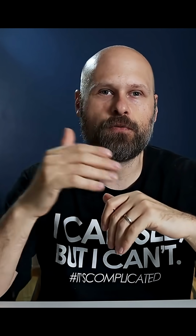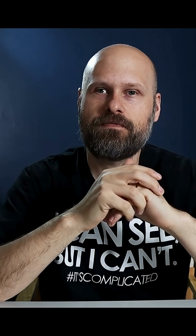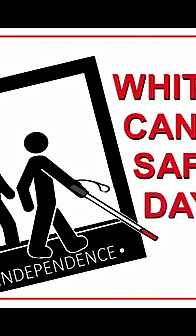Over the next 30 years, many more states and even some countries continued this, granting blind pedestrians more and more rights. Then in the early 60s, several organizations and voc rehab agencies urged Congress to proclaim October 15th of every year White Cane Safety Day here in the US. Then in 1964, Lyndon B. Johnson became the first president in history to proclaim October 15th National White Cane Safety Day.